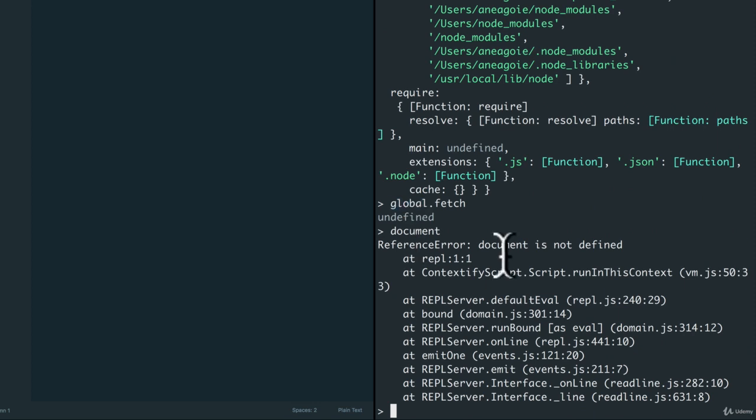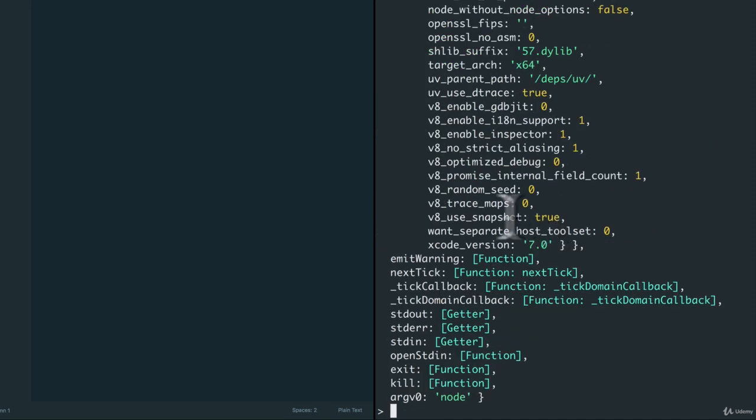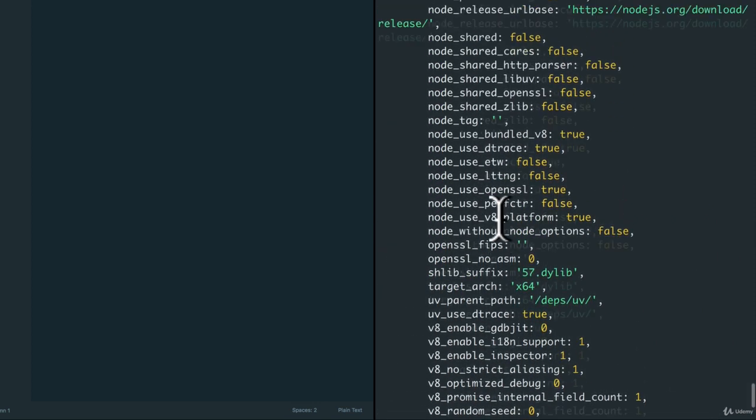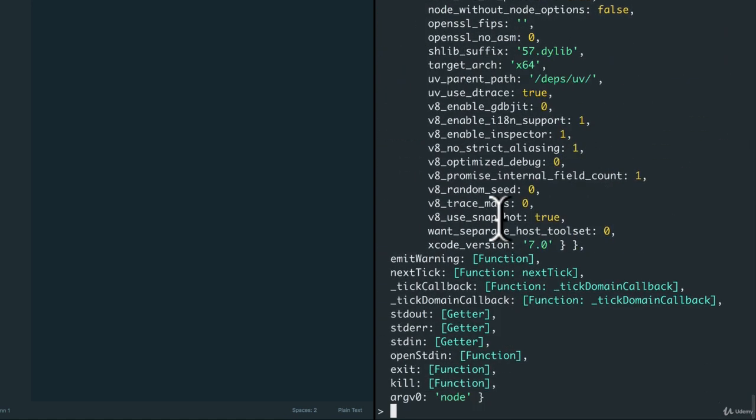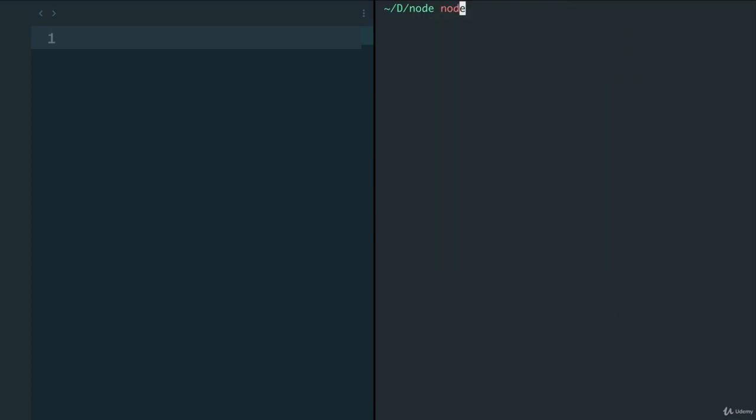One of the global objects that we have is something called process. If I press enter, again, I have a ton of stuff. And in Node, process means this process. What I'm running right now in the terminal is the process, what the computer is doing. Now, if I do process.exit, I exit this process, and now I'm back to my terminal.